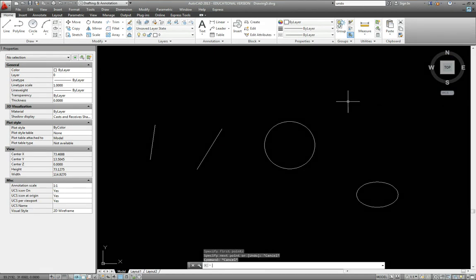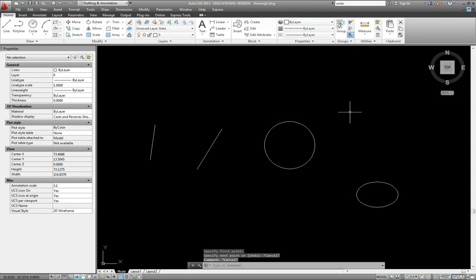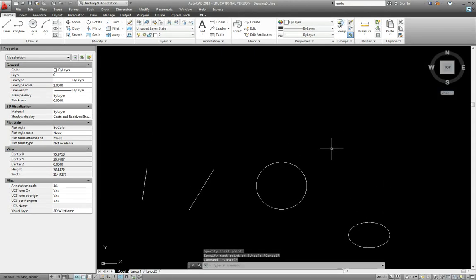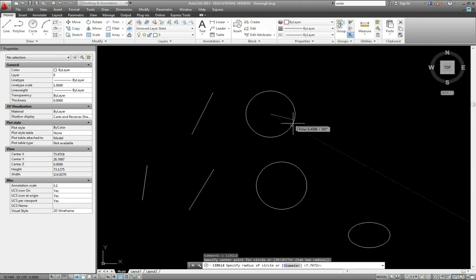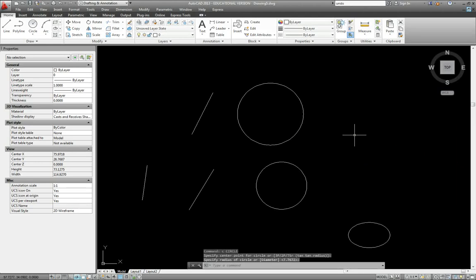Okay, so we talked about tooltips, help, undo, redo, and the last thing I want to talk about, which will greatly increase your efficiency, is using the spacebar or enter key on your keyboard to repeat a command. So let's say that you draw a line, or let's use a circle. So I drew a circle, and I want to draw another one.